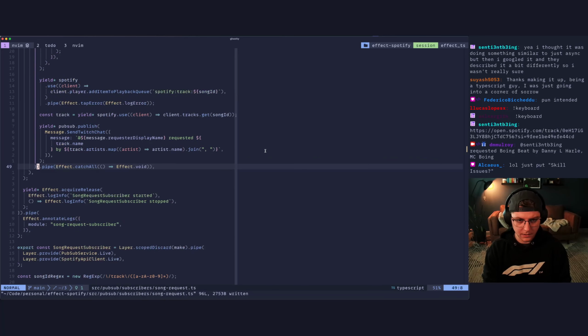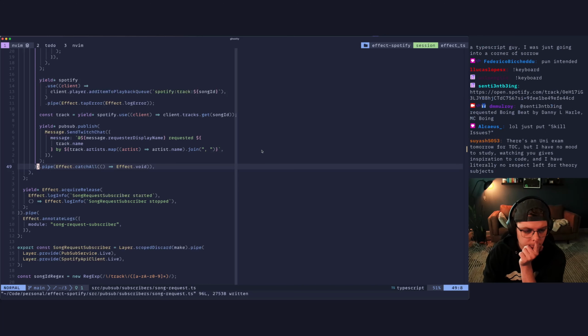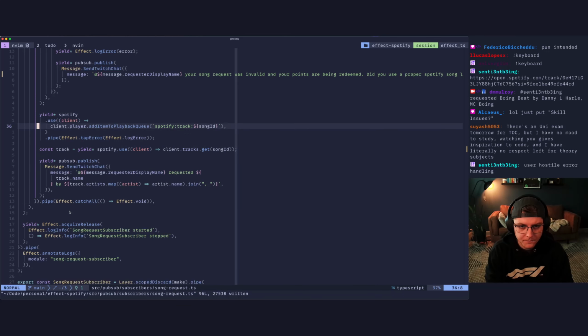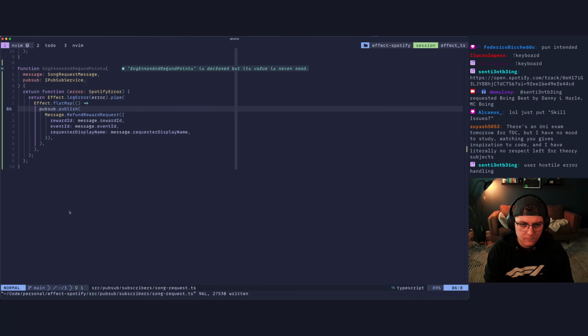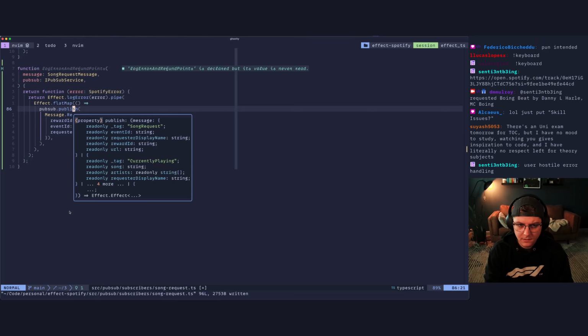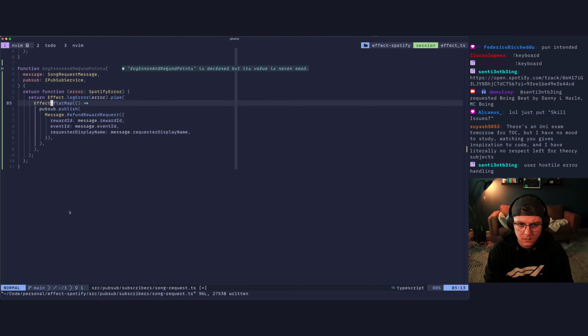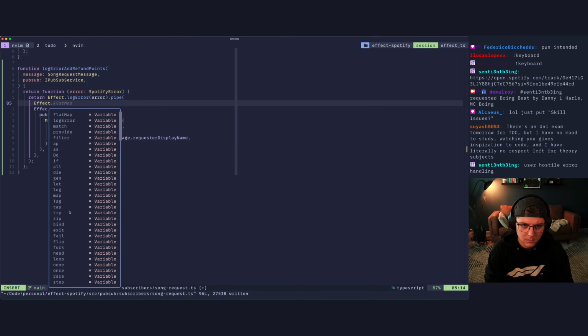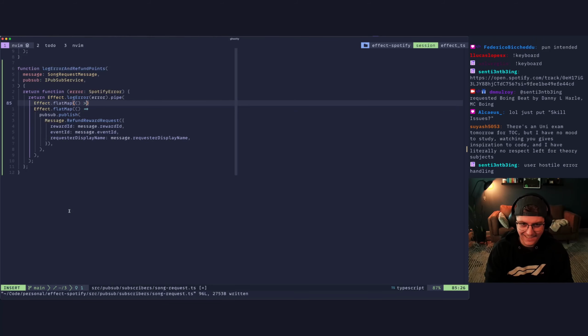I guess we can do this at one spot, right? Like if it hits an error anywhere. No, I want to tap errors in here. We can do pubSub. This should have a pipe attached to it. Does that return an effect?